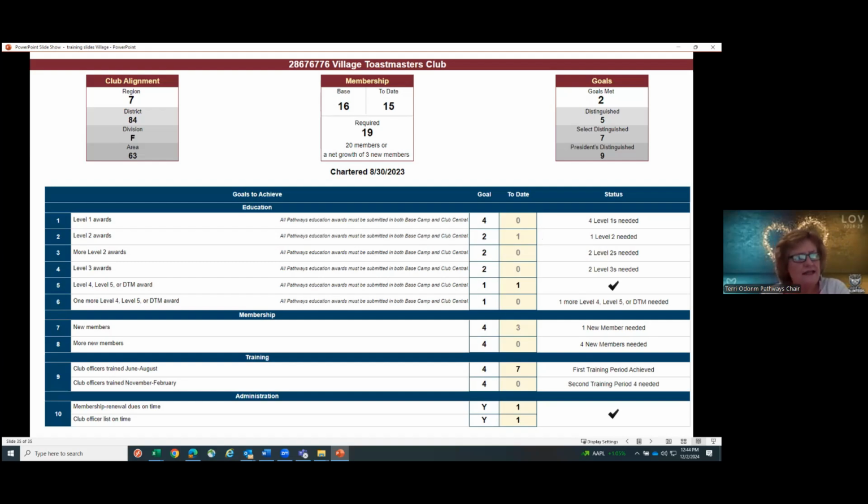Same thing, you need at least 1 more level 2 to get your next point here, and 4 level 1s for your point here. That would give you 4. And then depending on where everybody is, you only need 1 more member here in order to get a DCP point here. So your next new member coming in will get your next point. And then it resets July 1 again.